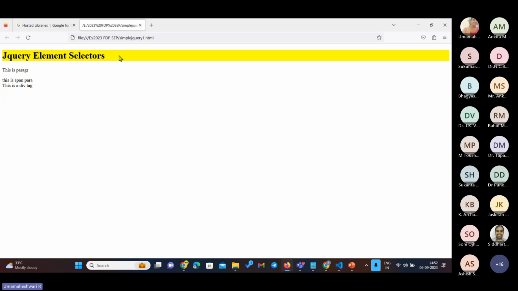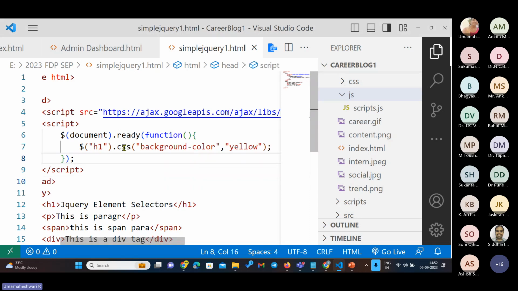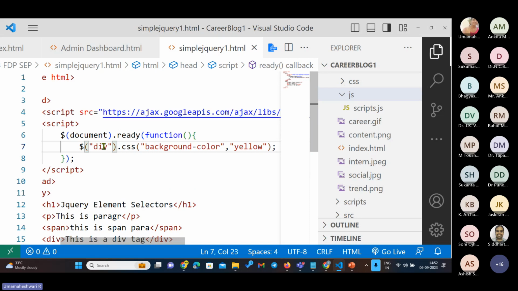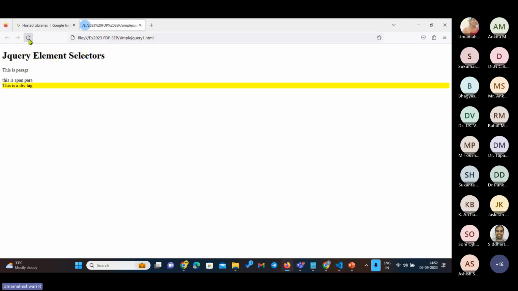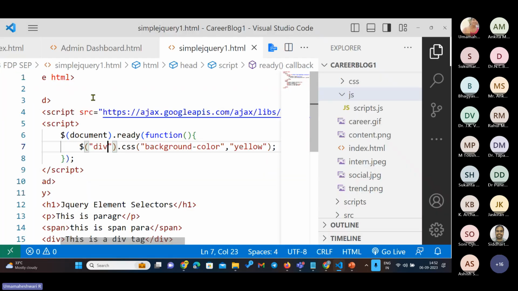See here, for the heading element, the color is jQuery, that is the element selector. It becomes yellow in color. If I change this to div, it will move to the div container. So this is a very simple example of how we can insert.